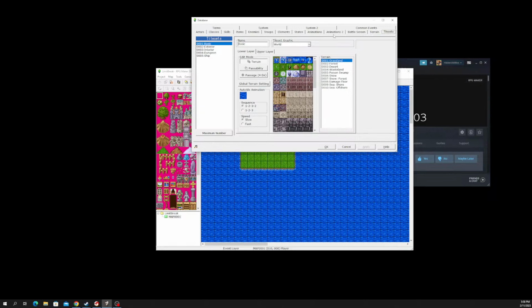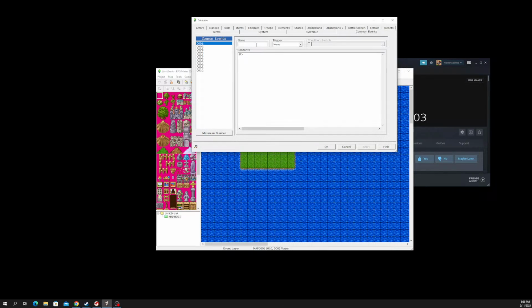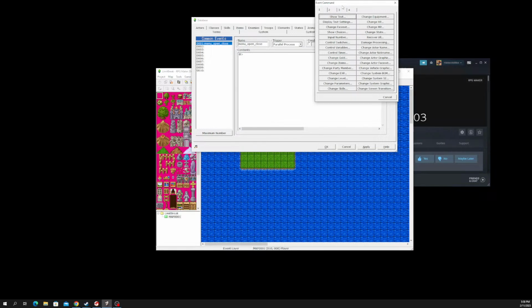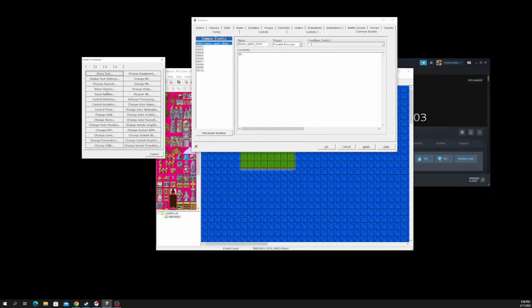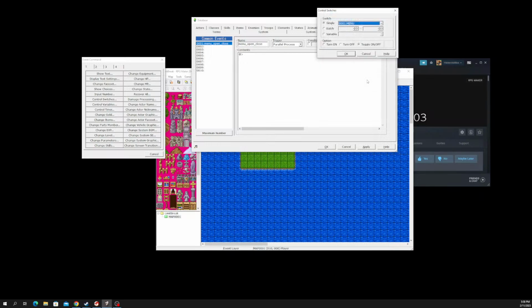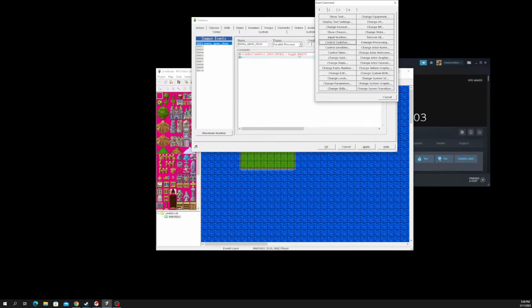Okay, I need to go to common events here. We're gonna toggle a switch, control switches, toggle on and off. We'll name this switch menu, and actually let's add this in a conditional branch.